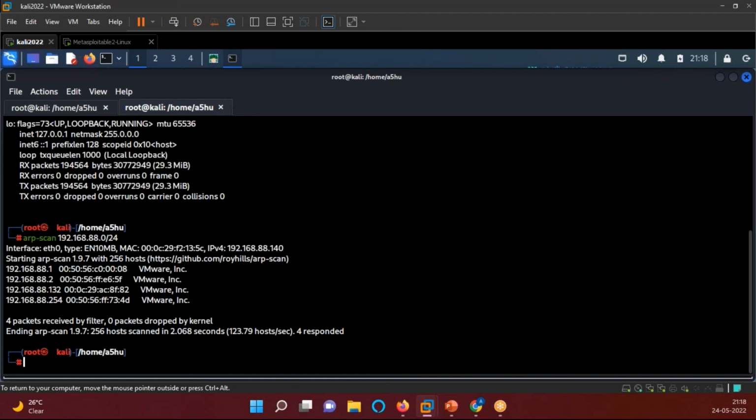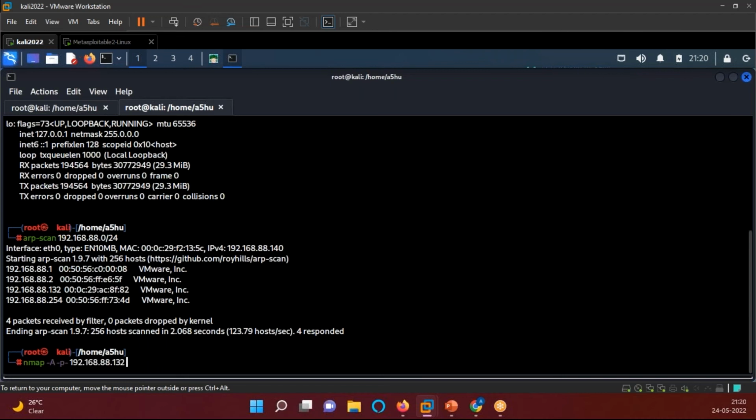Great. Now I want to find out how many ports are open on my target machine, because after getting the IP, the next step is to find out the open ports and the services running. For that we can use Nmap. So let's try Nmap.